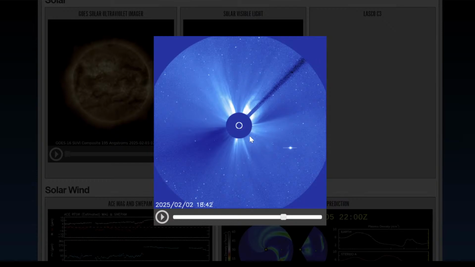Now, with this halo, as it's moving here, when we see that, we always look, right? We used to have STEREO A that sat out over here. We had a side view of it. STEREO A is now sitting next to Earth, kind of over here, so it's not even from our perspective anymore. It's actually looking in a different direction. It's odd. But that satellite's outlived its lifespan, so I don't think they're going to send it back out where it was, which really kind of sucks because we had a back view of the sun, and we don't now. At least not a good one.